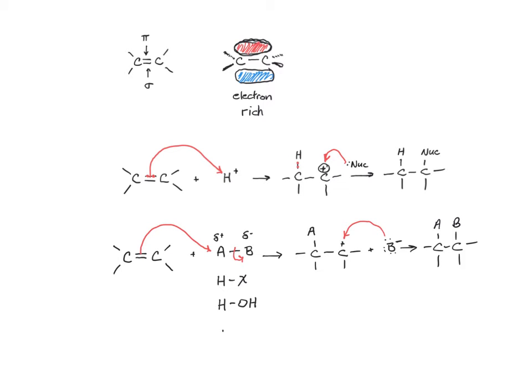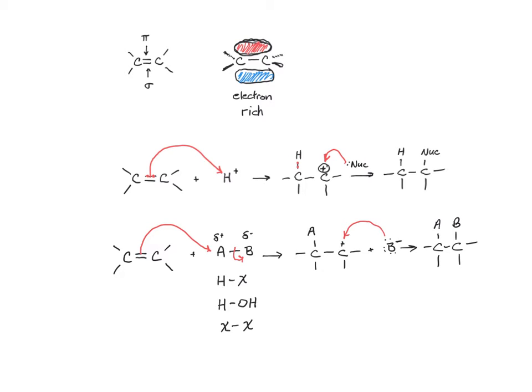Oops, let me draw that a little bit more generally. Now you're probably looking at this and thinking, well, how could you possibly do this with a halogen? They're two of the same element. They don't have a positive side and a negative side. Well, we'll get to that a little bit later on.